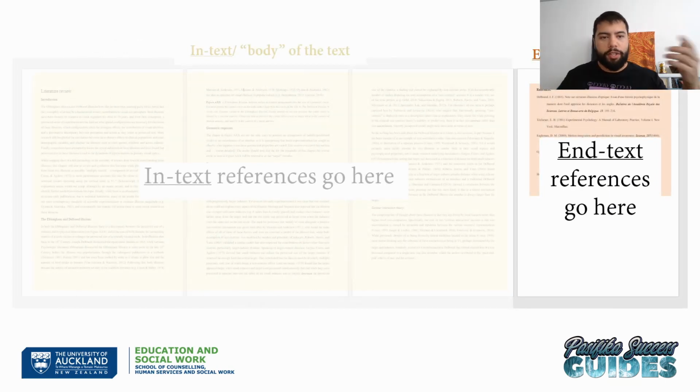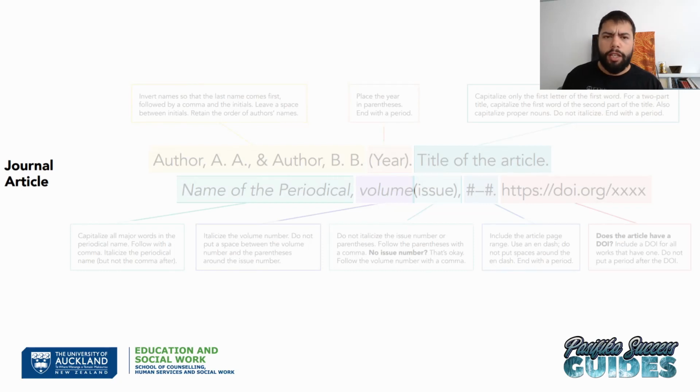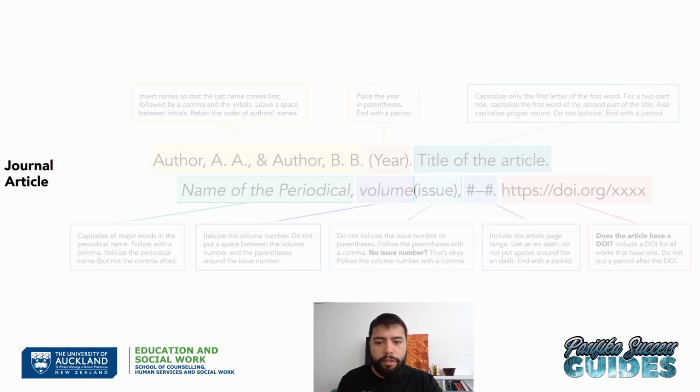Sorry, you can't see it behind me, but this is the reference list. Now we're going to talk about end-text references that go in your reference list at the end of your assignment. I'm going to quickly go through this, but the information about where to put the different things in your end-text reference list is all available for different kinds of sources. There are probably people out there explaining this better than I am right now, but I'll give you a quick rundown, and I'll just move myself down here to do this.